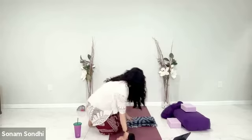Rolling out the wrists and then gently coming to tabletop. So we're going to bring our knees. If you had that blanket, this is a great time to put that little blanket down to support your knees, or a towel. And you're gonna bring your knees hip distance apart or enough to make space for your belly. The tops of your feet are down towards the mat. And really ensuring that you're stable and supported here.